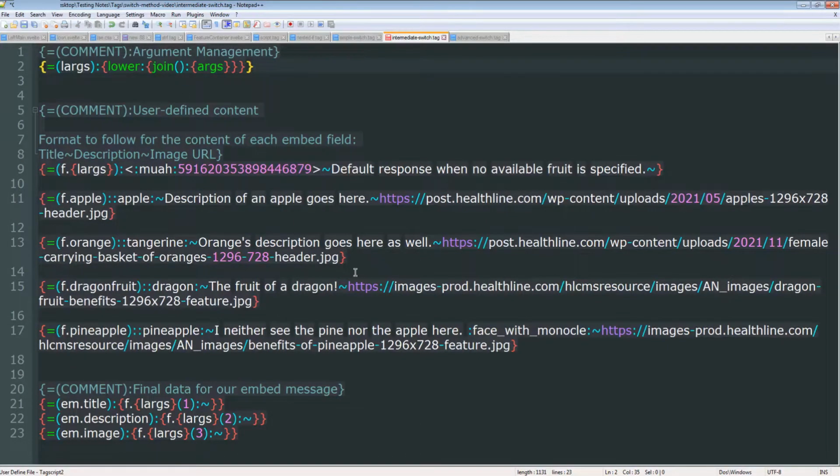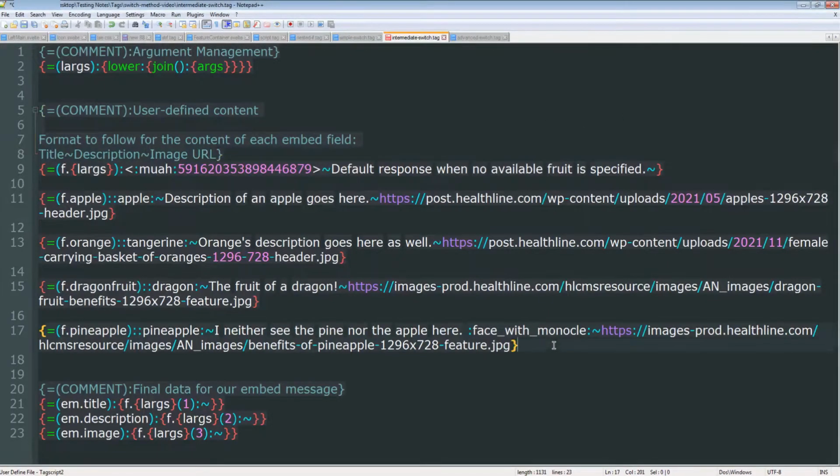Okay, so it's the same as before, except right here, you can put whatever format that you want, but in that case, I find it easy, in my opinion, to have a title, then a description, then an image URL, and I separate them with this, but you can use whatever separator you're comfortable with, as long as it doesn't conflict with other things. So I advise to avoid slashes in this character, but otherwise, yeah, I recommend this format.